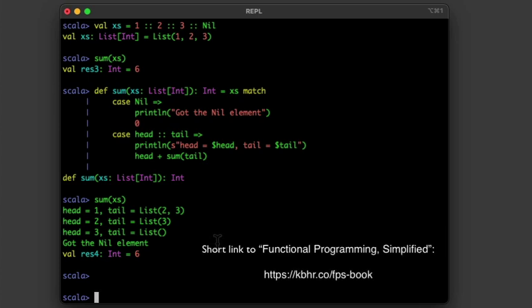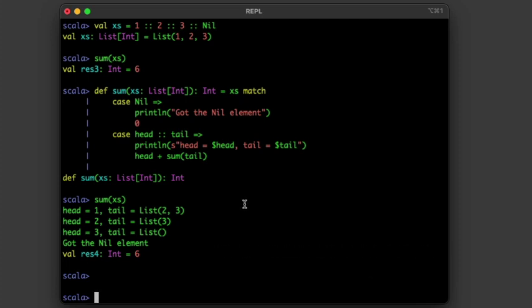So if you have that book, you can look at it, and you'll see an example similar to this, and then I break it down with this debug output, and I break it down into more steps and smaller steps where I explain all that. But hopefully I explained that fairly well, and you can understand how this recursive sum operation worked.